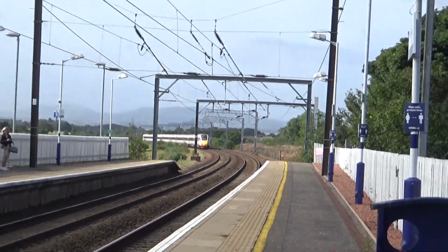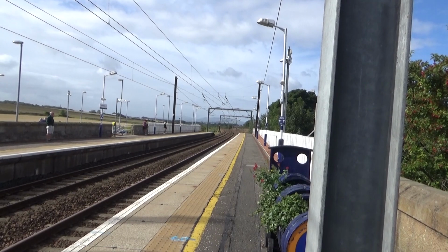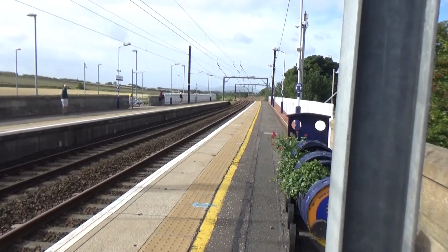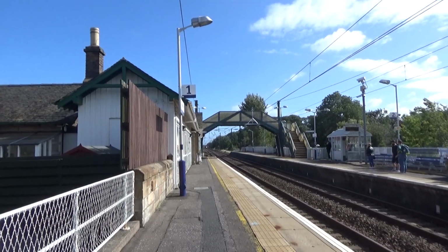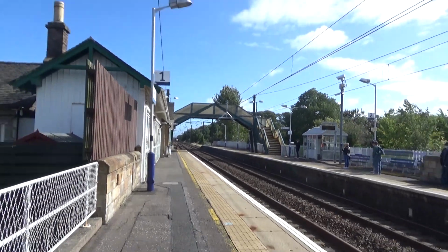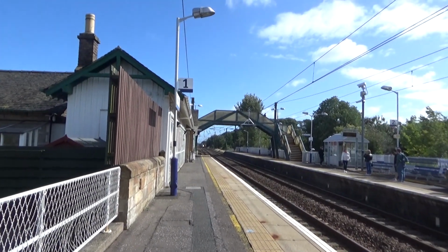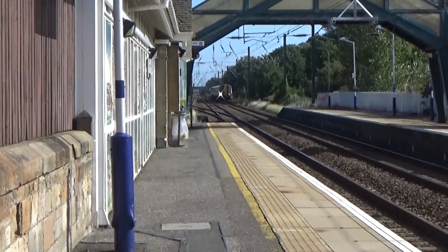Okay, passing through there was an LNER service from Retford to Edinburgh. And that is 801, I think it was 223. I could be wrong with that one, but I think it was 801223. I'll confirm that in a minute because I'll go look on RTT. Okay, next train to arrive is going to be the delayed 1109 ScotRail service from North Berwick to Edinburgh, which is formed of 38112 again. It's delayed by about 15 minutes. This was my train and I got stuck at Wallyford for about 5-10 minutes and it went really, really slow across the line, so I'm presuming that's got something to do with it.